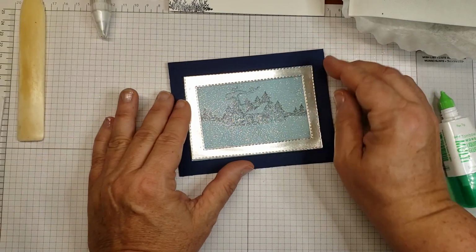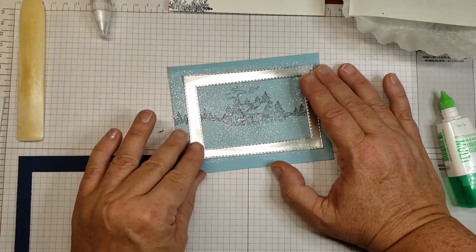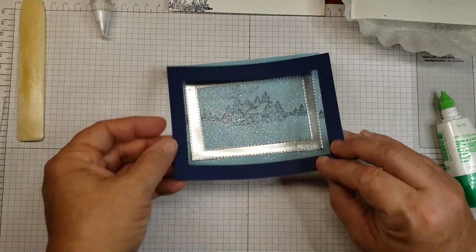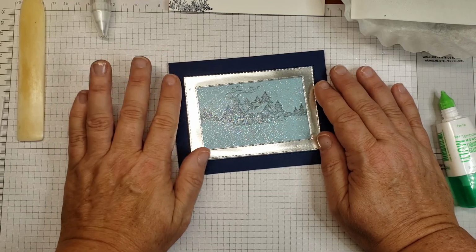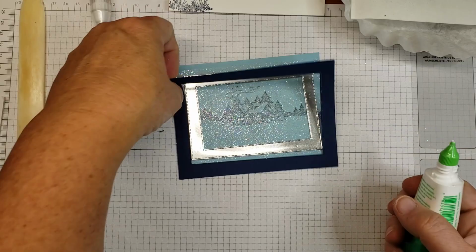And then I'm going to go ahead and matte with that Night of Navy piece there as well and get that on. I'm pressing that down, making sure it's adhered really well there. And then we're going to put that Night of Navy piece around the outside. I love that look of those colors.